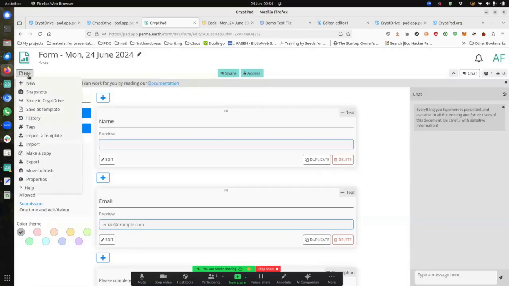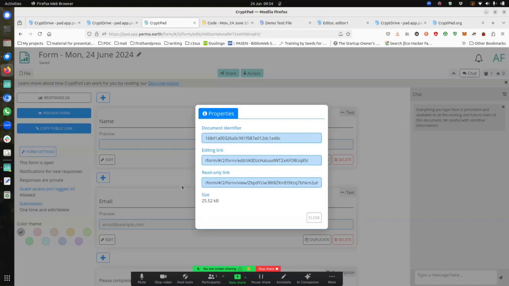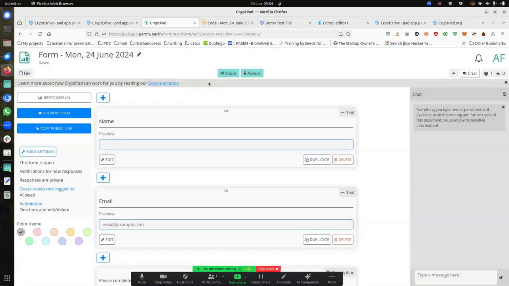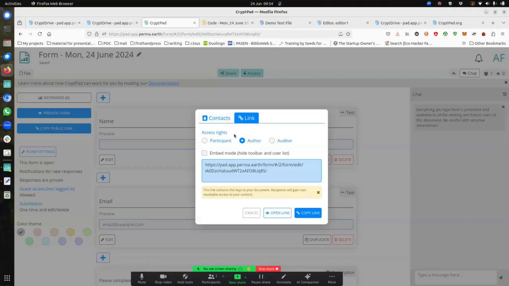Remember also the other way of getting to that is through properties. This is a little bit different because the form you want not only people to view the form, but also to complete it. So sharing it from the share view is better in this case because you can have a participant mode.